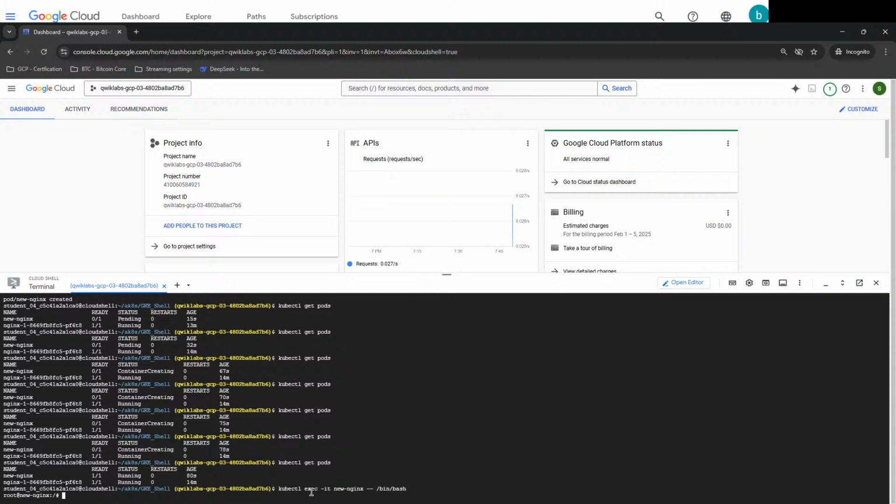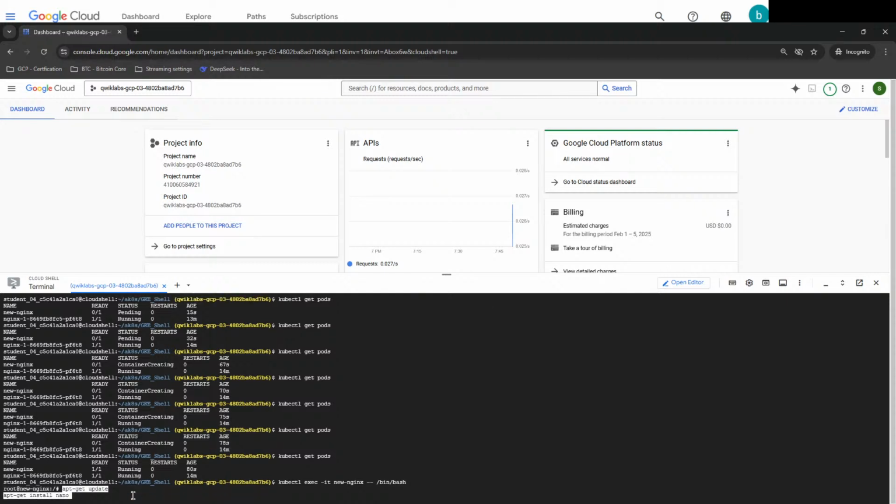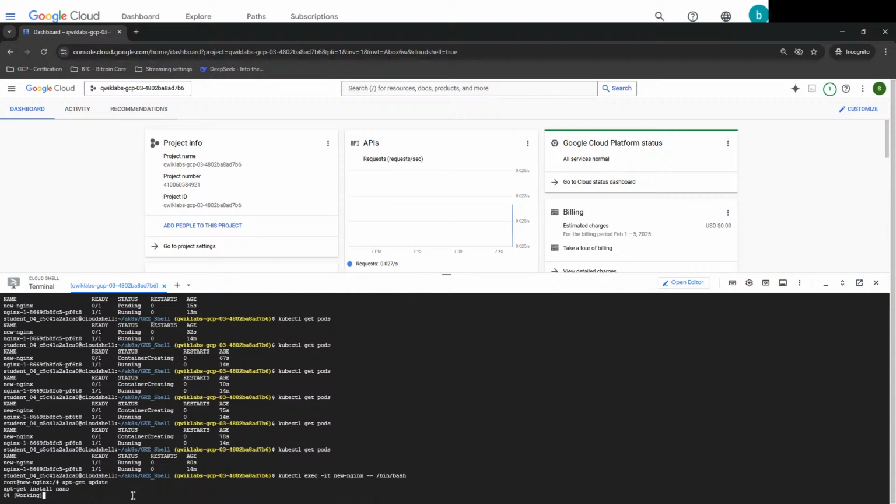Now we create a connection. So from here we are acting as root inside the container. Now we can execute an update, and we can install Nano.